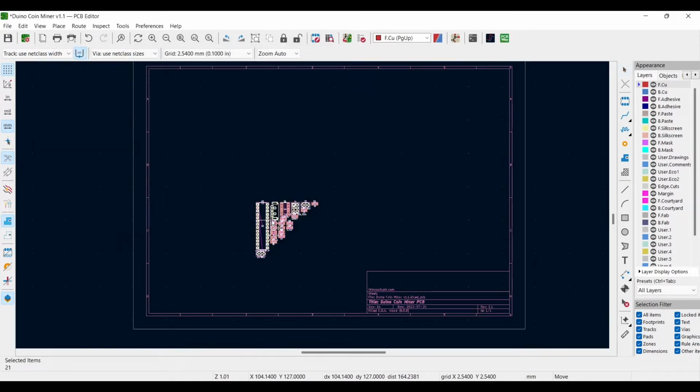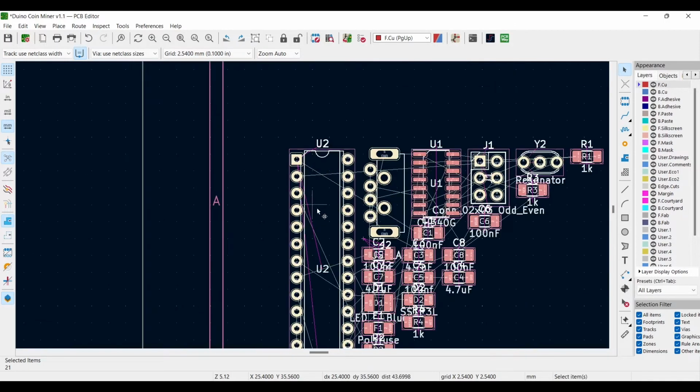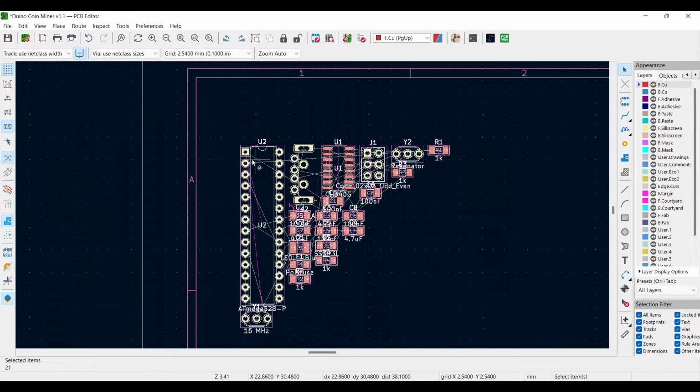When we first import a Netlist, all of the components are stuck together like this and stuck to the cursor. We just need to place them somewhere out of the way, so I'm going to place them up here. Click to place them. These lines going between the components are called a rat's nest. They represent the electrical connections. KiCAD 6 now has the new feature of curved rat's nest, which is this button here, and I think is a little easier to see. This button toggles the rat's nests on and off, and this button toggles between the straight or curved rat's nest lines.